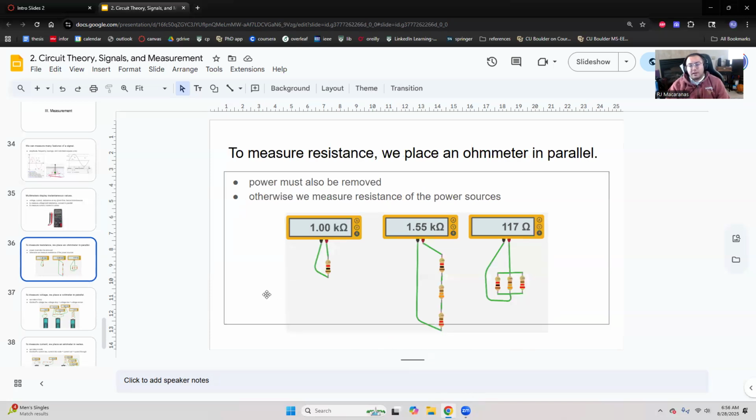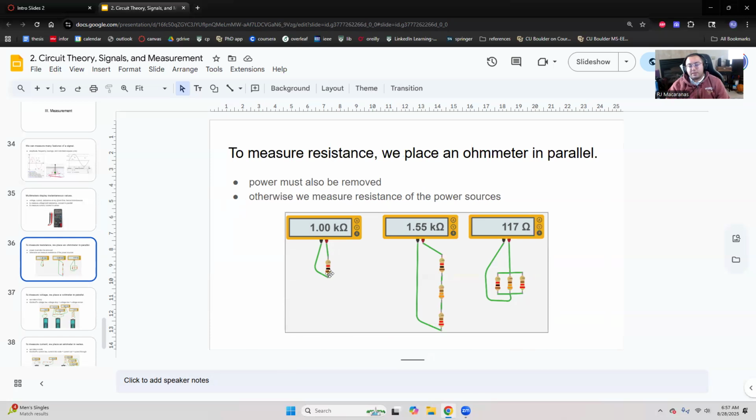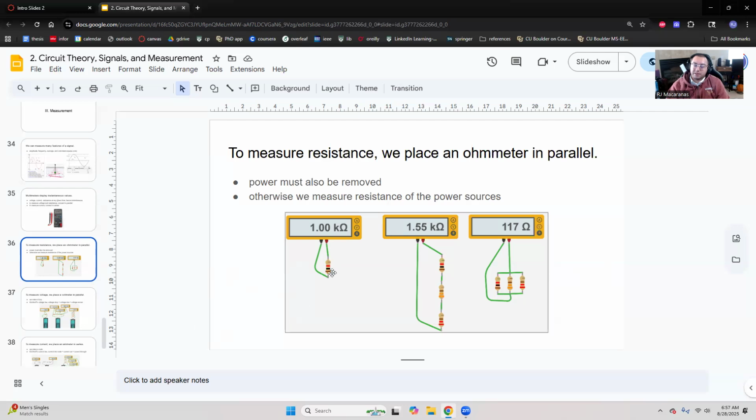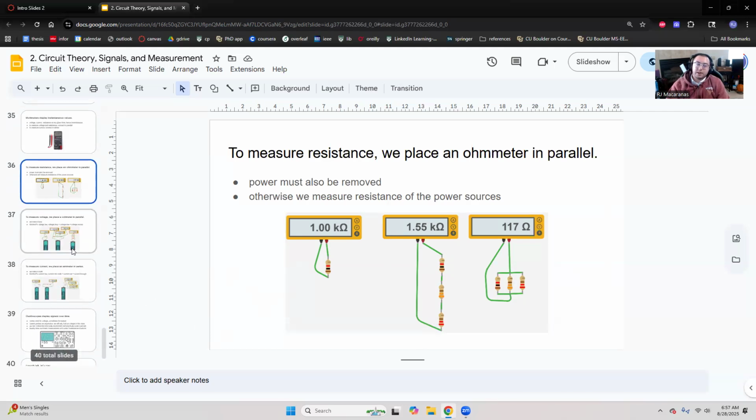So here I've just drawn out an example. First up on the left, I've got a single resistor. In the middle, I've got three resistors connected in series. And on the right, I've got three resistors connected in parallel. And in each of these cases, I've connected a multimeter to show how you would measure the total resistance of each of these networks, right? So this network of one resistor, this is how I place the multimeter. For the network of three resistors, if I wanted to measure the equivalent resistance of all three, I'd connect it like this. And then for the three in parallel, like so.